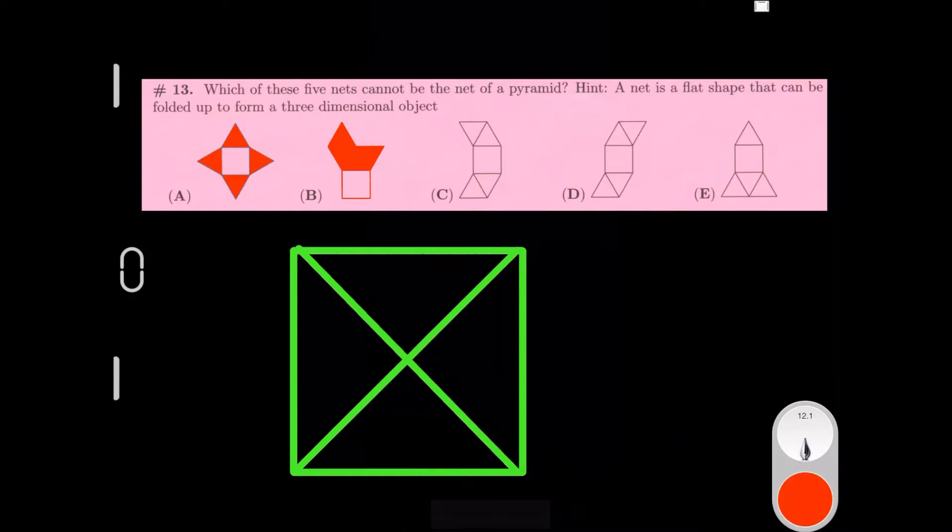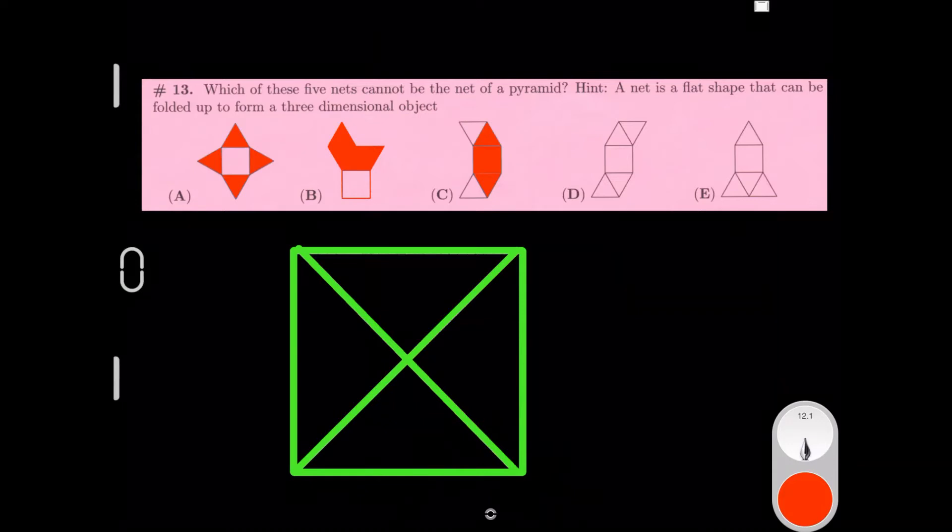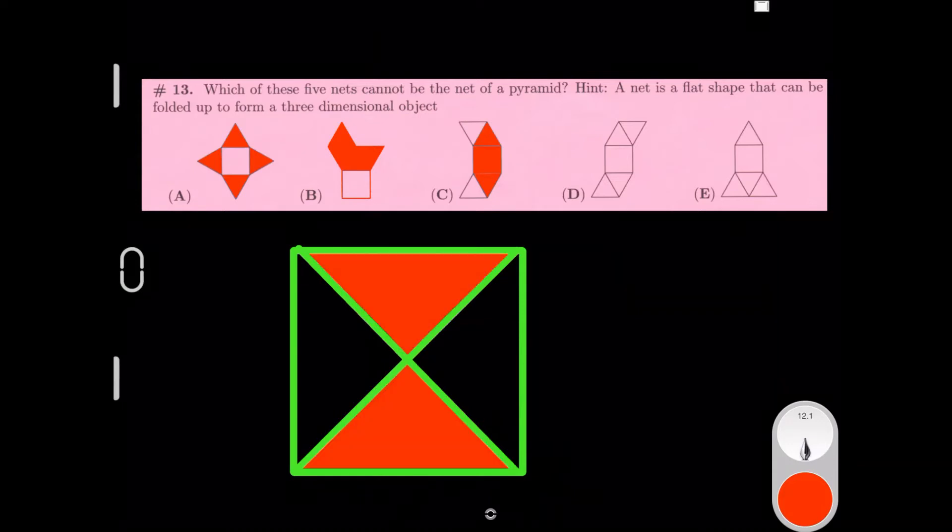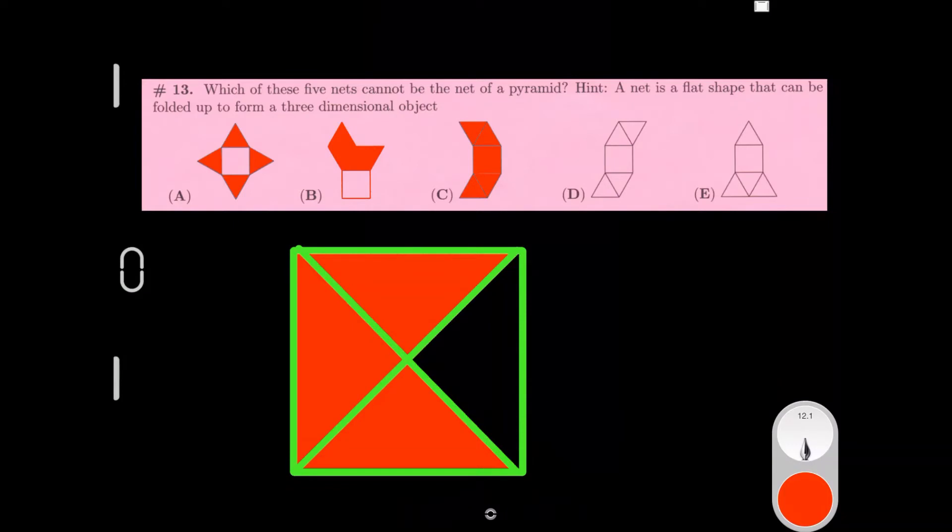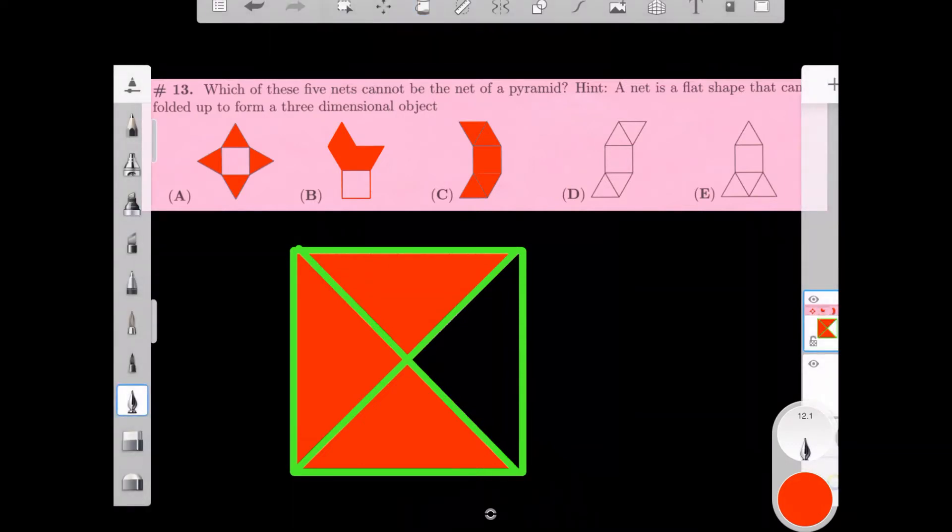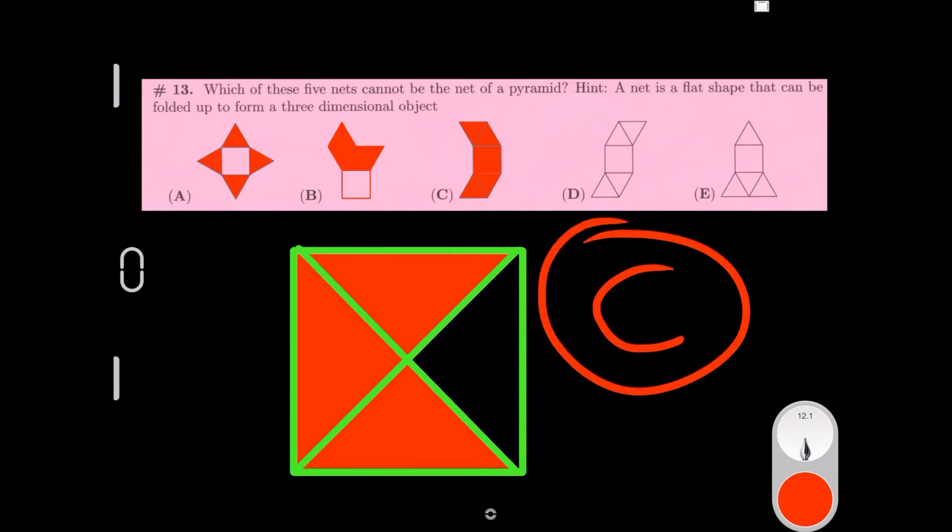And now let's look at C. These two pieces can come right here, but these two both want to go right there. There's no piece right here in the black spot. So our answer would be C because that one doesn't work.